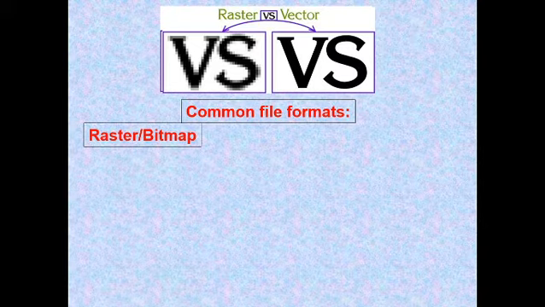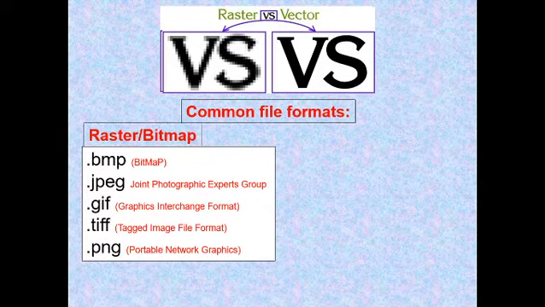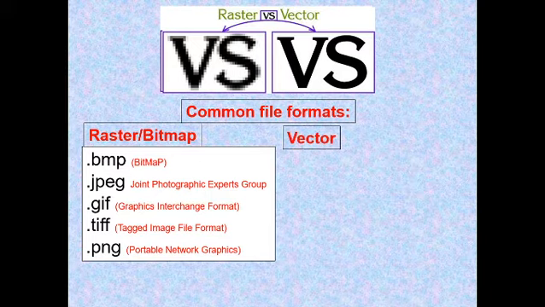They've got common file formats, and these ones you'll have seen before: BMPs, JPEGs, GIFs, TIFFs and PNGs. You've all been familiar with those, maybe not so much the TIFF one, but you've certainly used BMPs, JPEGs, GIFs and PNGs. There's lots of detail I could go into about those. The JPEG, the GIF and the PNG do a thing called lossy compression, and that means that the file size gets compressed without losing clarity on it. A BMP is an actual size one, which doesn't get compressed. But don't worry too much about that, not that important, for us anyway.